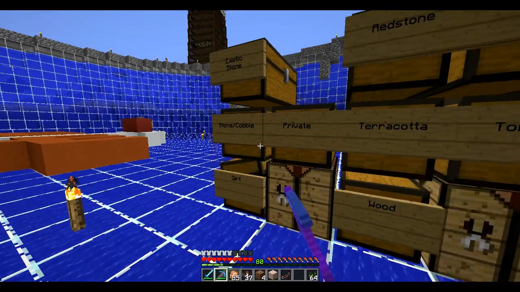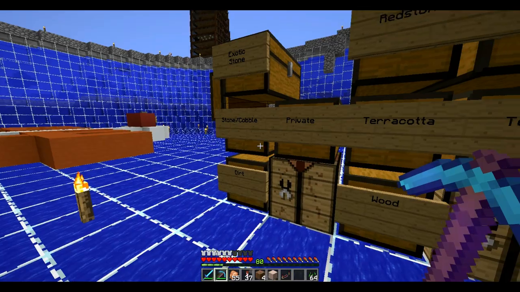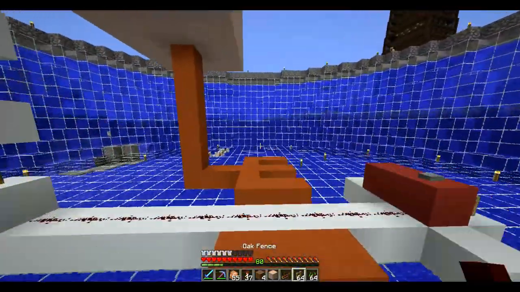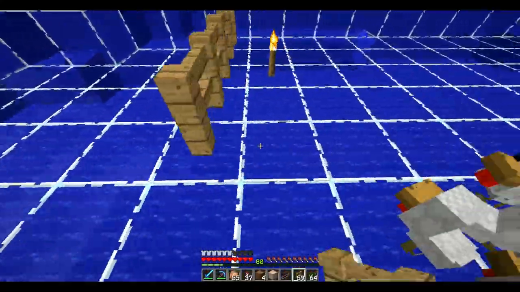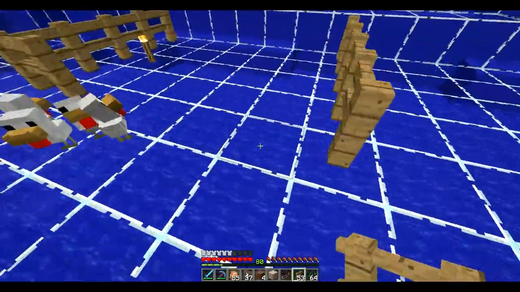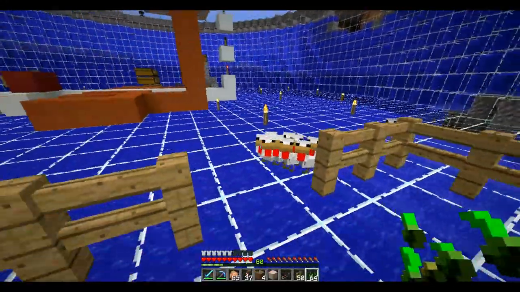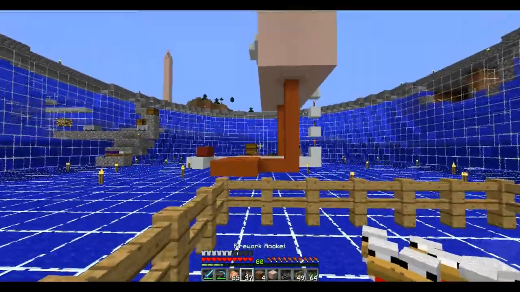Where he got the eggs, I don't know. I'm missing wood. Good. I have plenty of fence. Yeah, no, I just randomly find fence everywhere. So we're gonna keep a little cage for them. You know, not too small. All right, just get all of them. We gotta get this guy. There we go. Come in here. And cage. And then I have elytra.